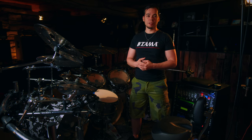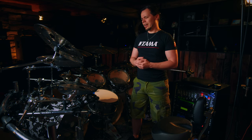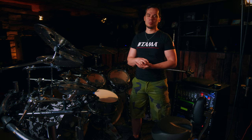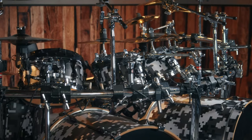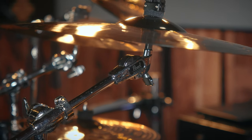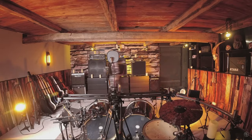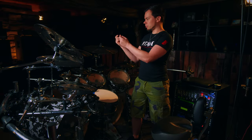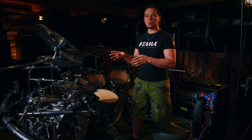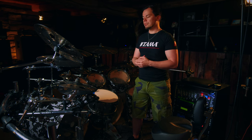Hardware-wise, everything is pretty widely mixed together — a lot of different brands. Back then I tried to get whatever I could afford, and I guess this is the thing I would do differently if I started over and got a new drum kit — I would stick to one brand probably. The core piece is my Gibraltar rack, so everything is mounted on that rack. I use different cymbal arms — most of them are Pearl boom arms with this quick locking mechanism, which comes in very handy whenever I need to take apart the entire drum kit to record guitars, for example. I don't need to screw off every single cymbal and just can click it and take it off.